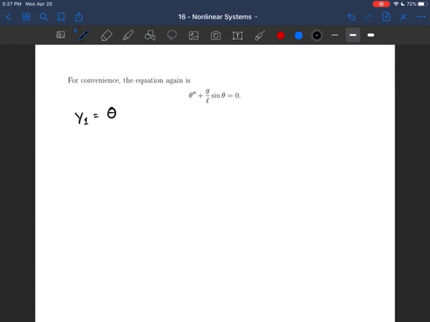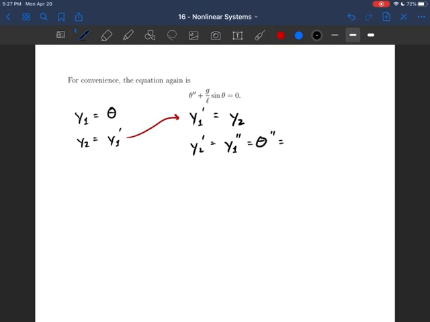So here it is again. That's the same equation. Let's go to work. The trick that we do in order to make this work is we are going to start by saying, okay, I'm going to define a variable y1. It's going to be equal to theta, the thing that I'm interested in. And then y2 is going to be equal to y1 prime. And that's going to help us. We're going to be able to write all the information about this system just in terms of y1 and y2. So for the differential equations, y1 prime is equal to y2 by definition, right? That's right here. We just wrote it in the opposite order.